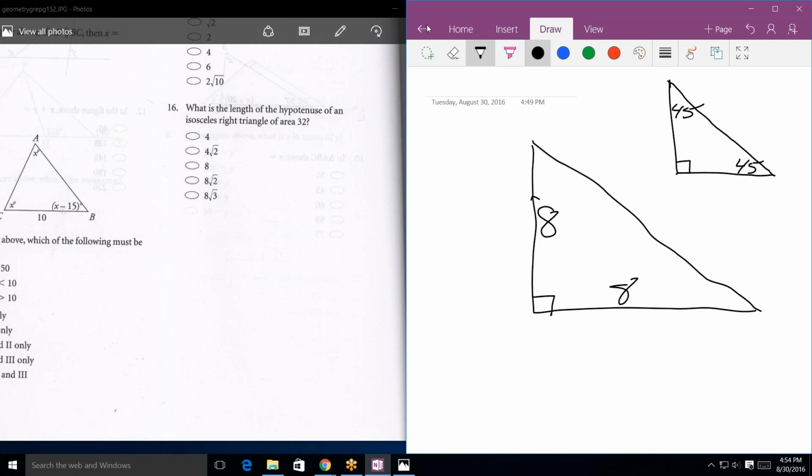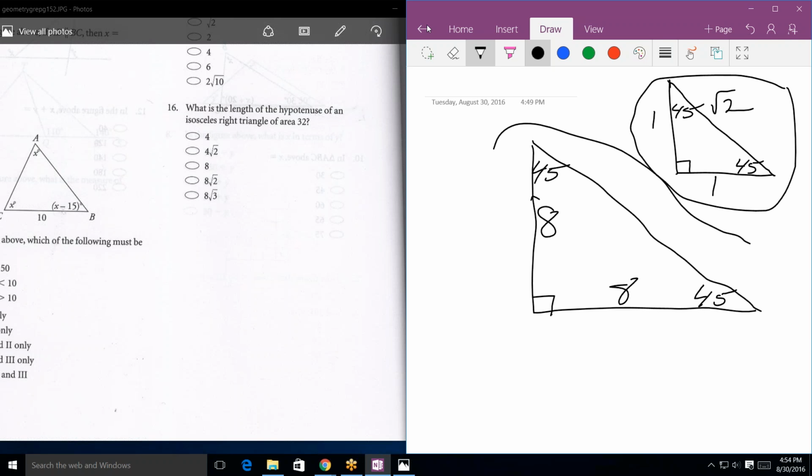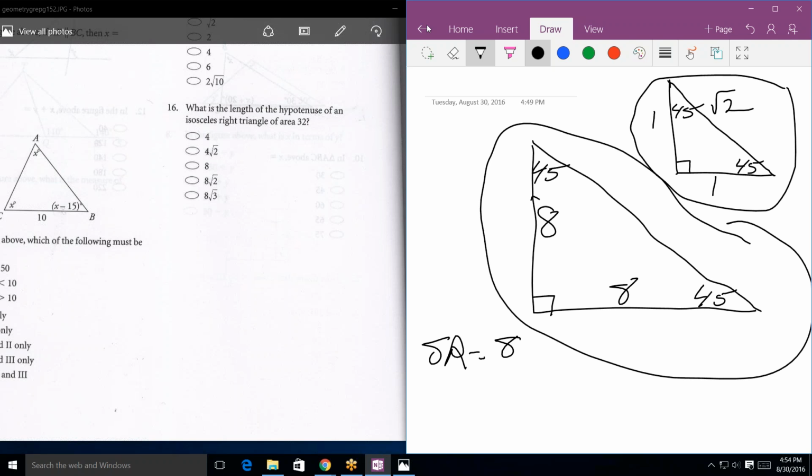45, 45, 90, and then the 60 and the 30, right? Yeah. Well, this we know to be 45, 45, right? So if we know the dimensions of the unit one, this has got to be similar. What's the similarity ratio? The similarity ratio is times 8. 8 to 1. Yes. Which makes the hypotenuse 8 times the square root of 2. Immediately.